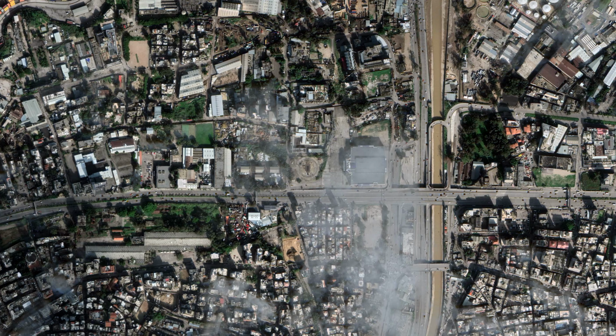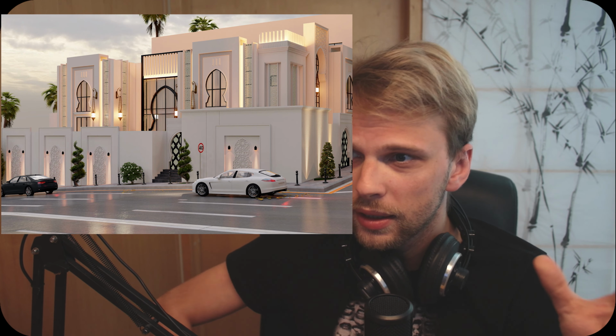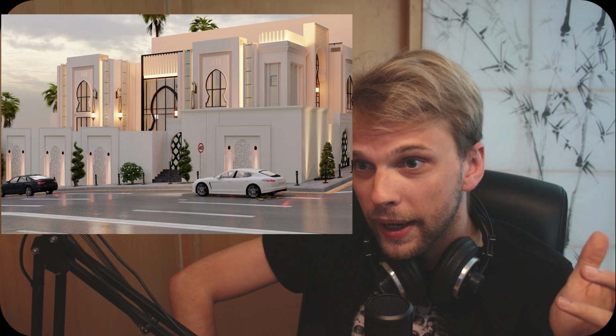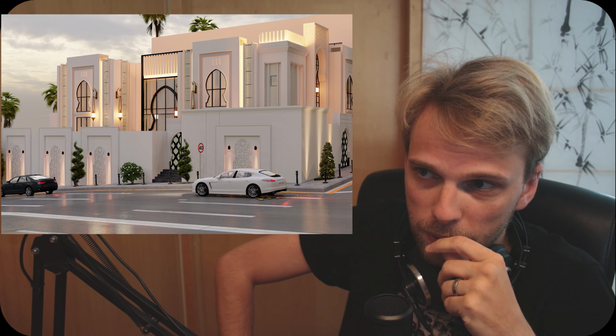Okay, so picture this. It's 1995. The war has ended like 5 years ago. And you get a site that's really messed up. The vibe of the site is really, really bad. The task is to make a nightclub where people could come in, relax, dance, yada yada, right? You could make a clean, nice little building, preferably white, that tries to hide the past as much as possible. Or you can be Bernard Khoury.